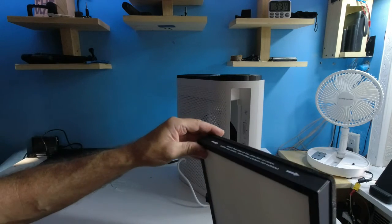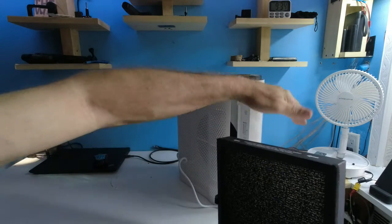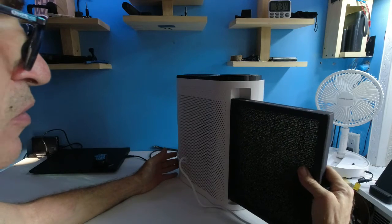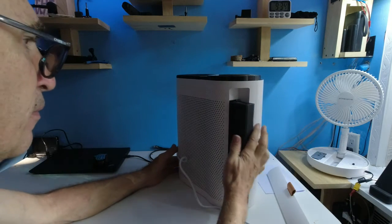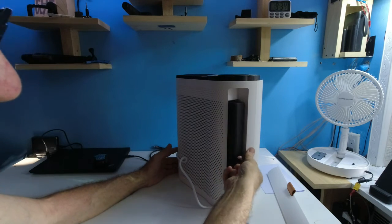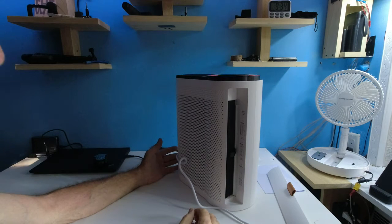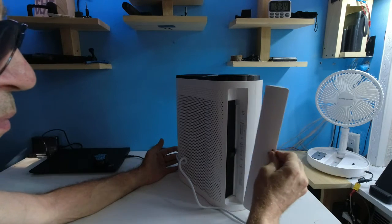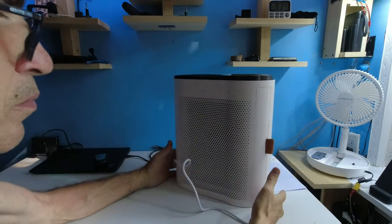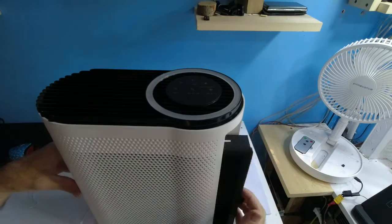It tells you which way the filter goes on. One way, white towards the back, black towards the front. Slide it in. There is a handle to grab, and you can hear the beeping of the unit acknowledging the filter. Put the cover back on, and you're ready to use the machine for the first time.